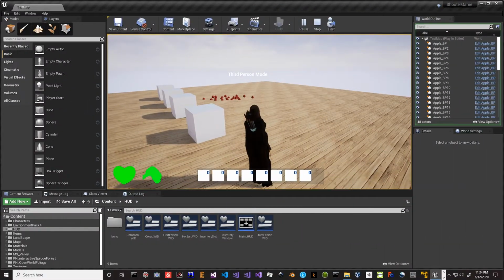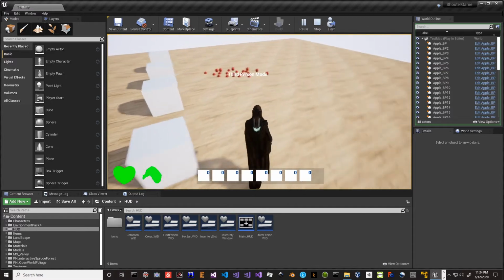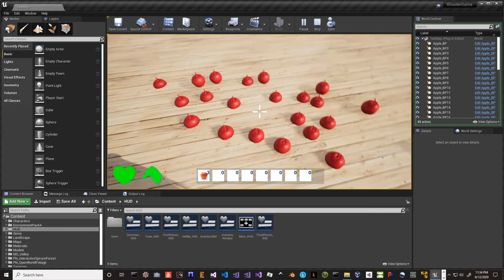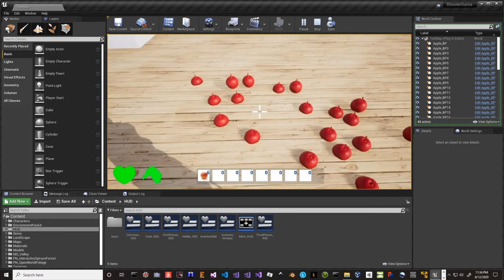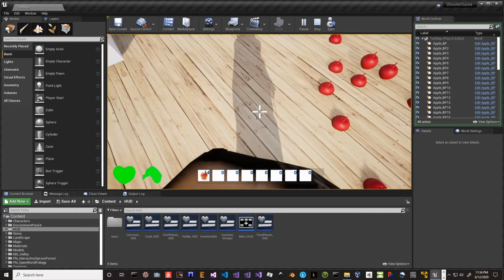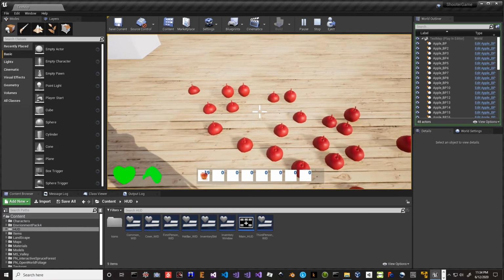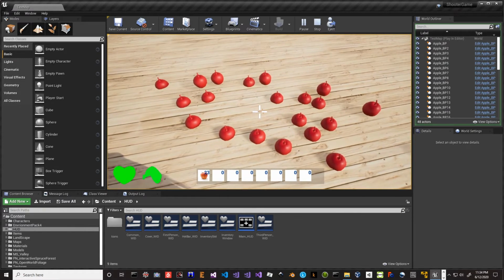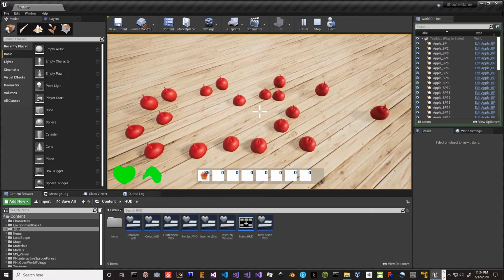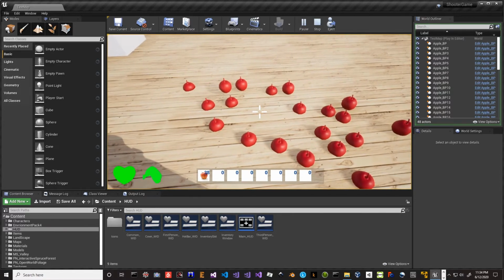All right, welcome back. In our previous video, we got our hotbar working, and we set things up so that when we pick up items, that's interesting. I'm not picking up any items, but they're... I think we got a problem with some of our code here.